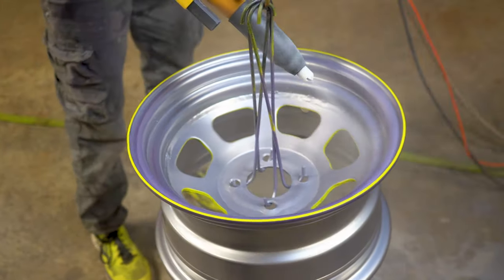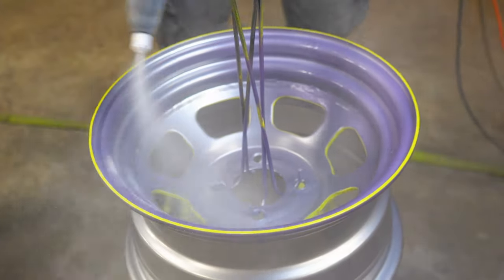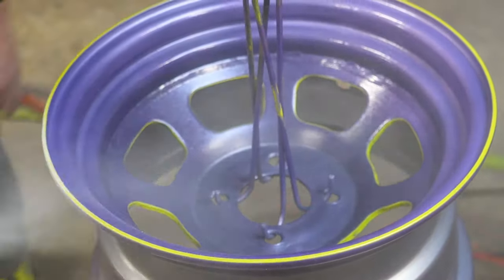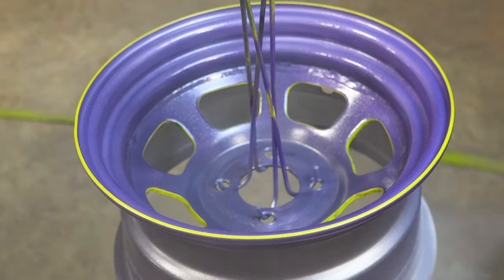Now it's time to apply the clear vision, and then we will go for a full cure at 375 degrees for 15 minutes, and that's part temp. For those of you wondering, yes, we did shoot the part a little warm, because in times like these, it does save time.